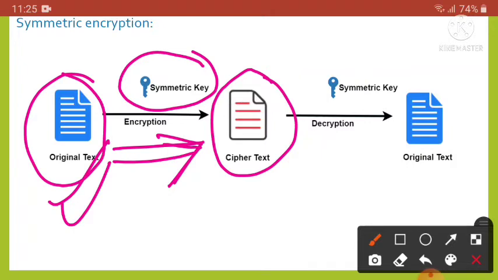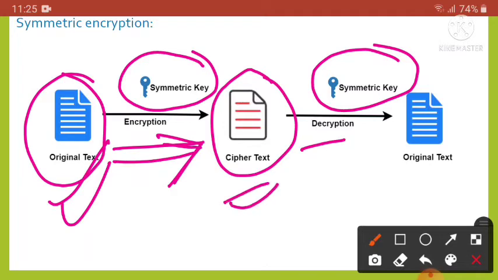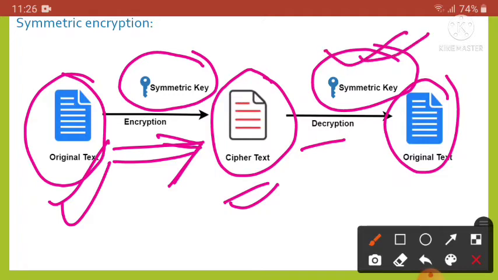Ciphertext means the secret code. Then using the same symmetric key we can decrypt this ciphertext into the original text. If you have this key, then only you can understand the original text. To read the original text you need this symmetric key. By doing that we can protect our confidential data very well.